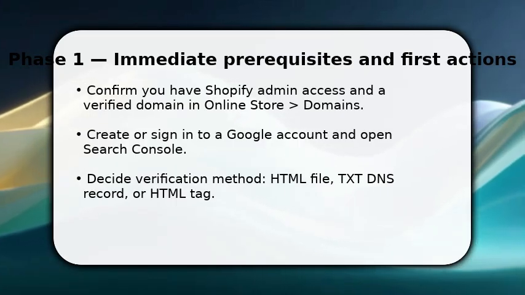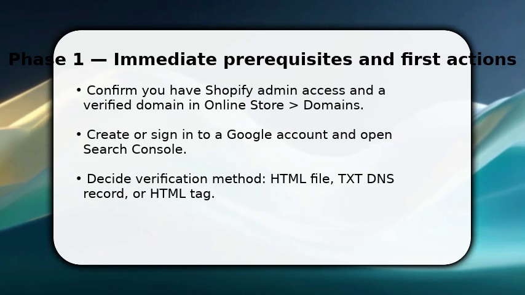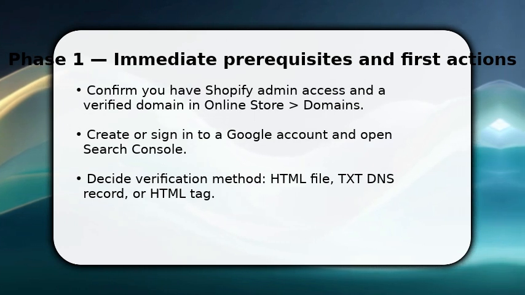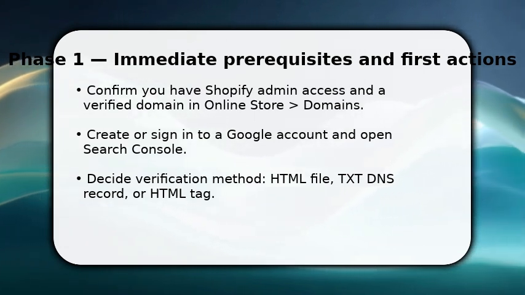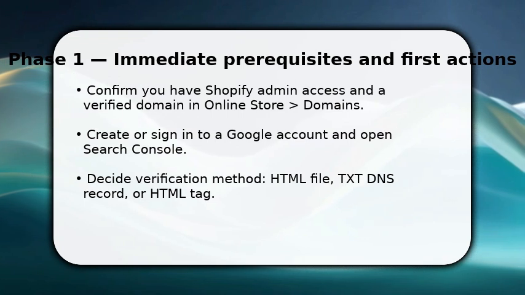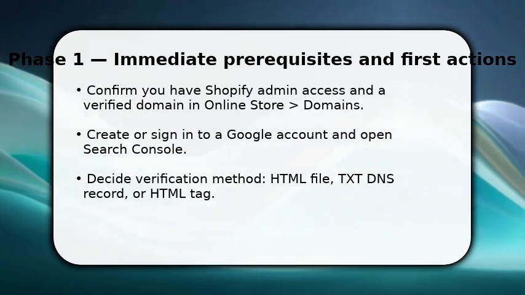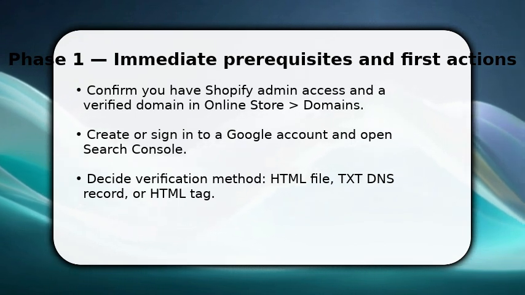You start by making sure your Shopify store domain is set and you have admin rights. This is necessary. Once done, sign into the Google account you'll use for Search Console and open the tool. Now choose a verification method. HTML tag is fastest for Shopify, but TXT DNS gives broader control.